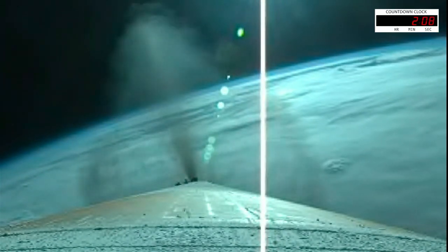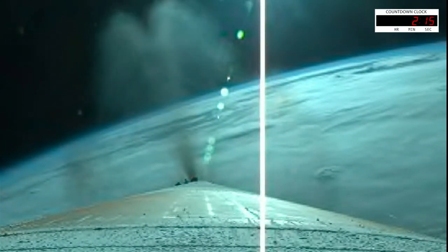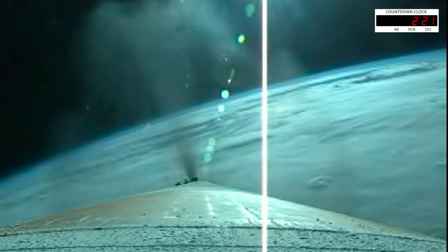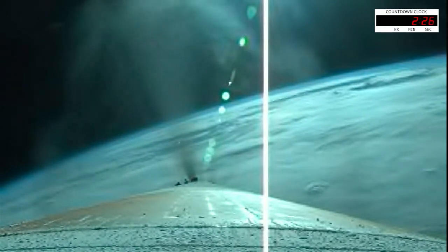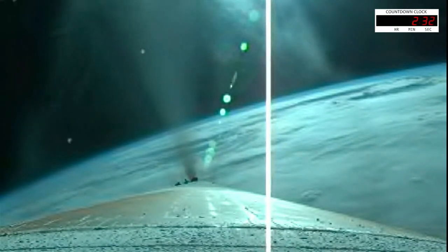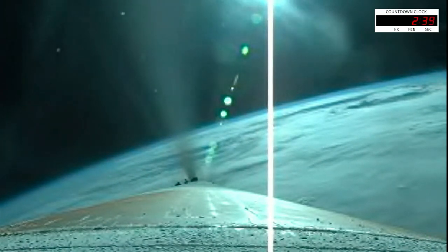Just past 2 minutes into flight now. RD-180 throttling down slightly as expected. Engine operating parameters continue to look good. All personnel for Operation 70, Step 50, start system securing. And 2 minutes now remaining in the boost phase of flight. Atlas V is now 50 miles in altitude, 78 miles downrange distance, traveling at 5,000 miles per hour.